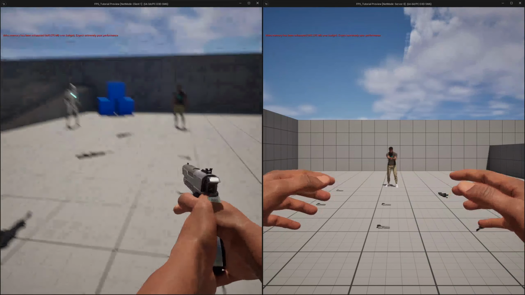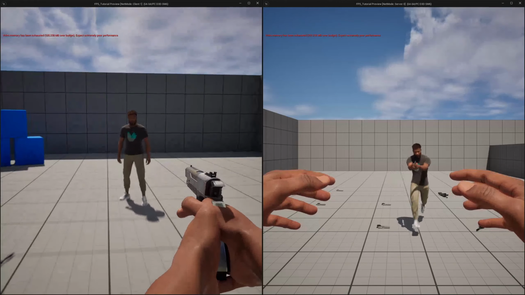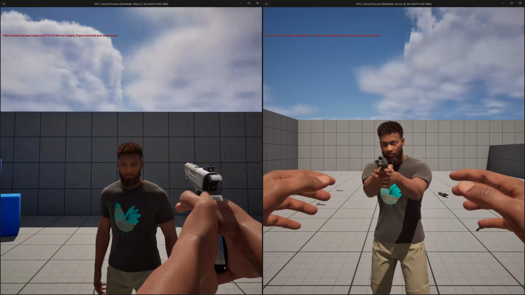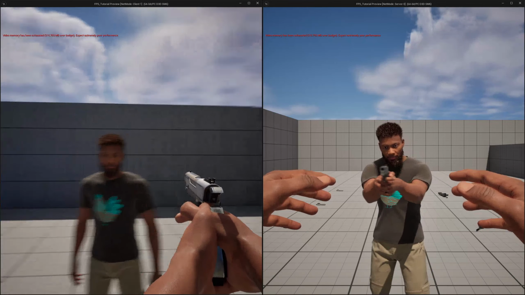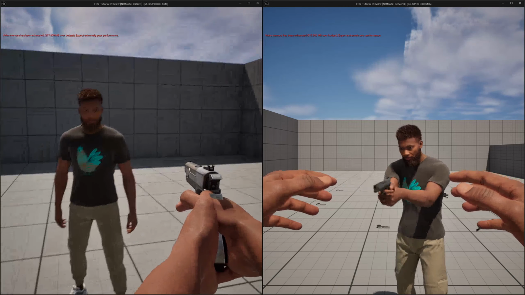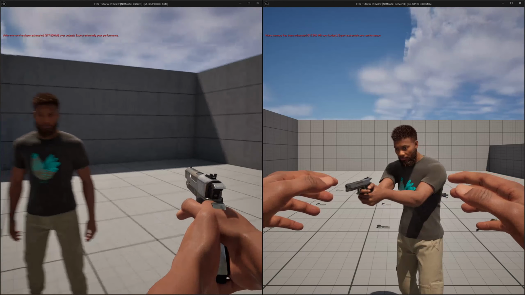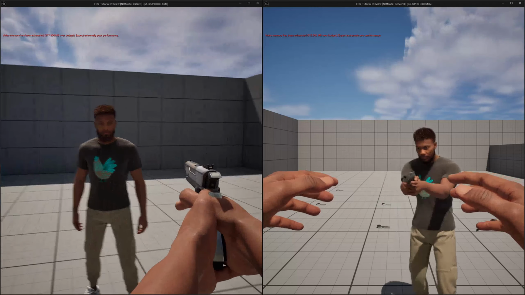you'll see it's playing that different animation now in first person. And if I go and have a look over here, you'll see he's also playing the same animation in third person. So you may want to duplicate this animation and alter it for third person as opposed to first person.